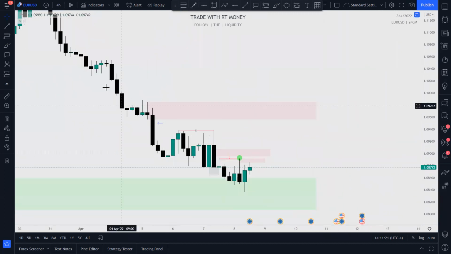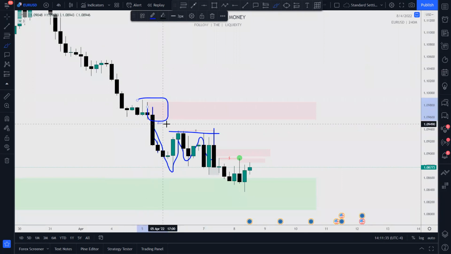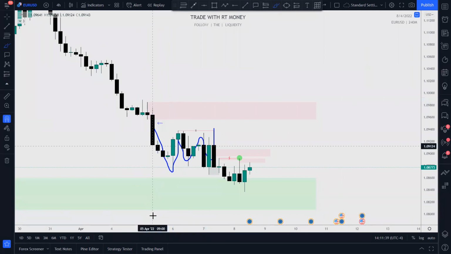What we can see is that as price traded into this zone of demand, consolidated, we took out the liquidity here. Look at this. Look at that push from supply. What is that arrow showing? That arrow is showing imbalance. It's showing an inefficient price move. It's showing the fair value gap left behind.